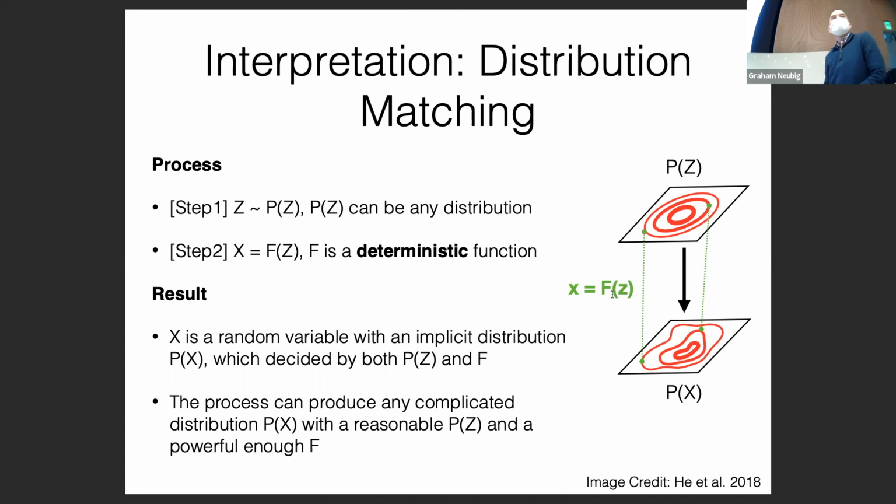This is very similar to what we were trying to do with variational autoencoders. The difference is that with variational autoencoders, we were actually maximizing the likelihood of the generated outputs. Whereas here, the only thing we're trying to do is ensure that the distribution generated by this F of Z is so close to the actual natural data distribution that another strong neural network is not able to distinguish between the two. So it's two different ways of approaching the same problem of distribution matching. VAE is doing a likelihood-based training approach. Here, we're doing a training approach based on generating a distribution where we aren't able to easily distinguish between that and the true distribution.